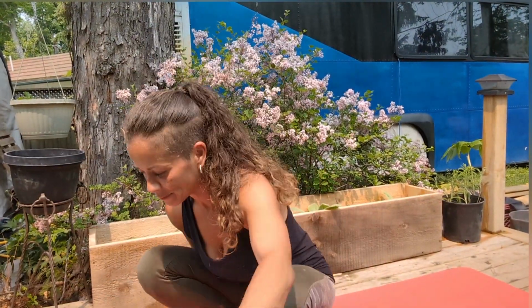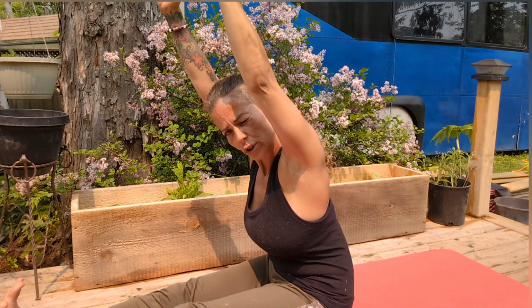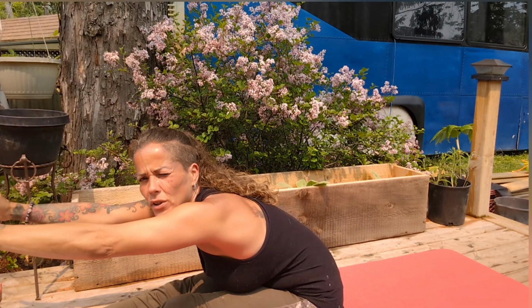Okay, back to seated position. So we're gonna go into a seated forward fold again, just so you can see the difference of when we first started and did a seated forward fold to this time, okay? So legs in front. Should probably see my legs there. There we go. So going into a seated forward fold, legs in front, point the toes towards you, swoop those arms into an upward salute, reaching up, and exhale, fold.